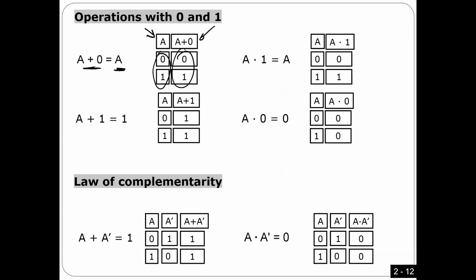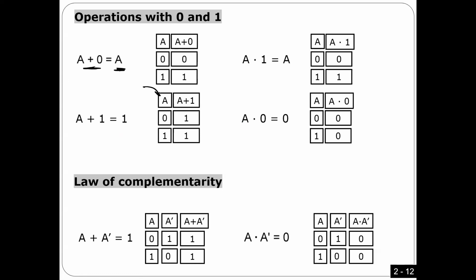This is the technique I'm using here to prove this theorem and these laws. So the first law we have is A or 0 is equal to A. Okay. A or 1 equal to 1. This one does not even need to be proved, because I told you for OR, if one input is 1, you don't even need to look at the other one. The output is 1. However, I have proved it here.